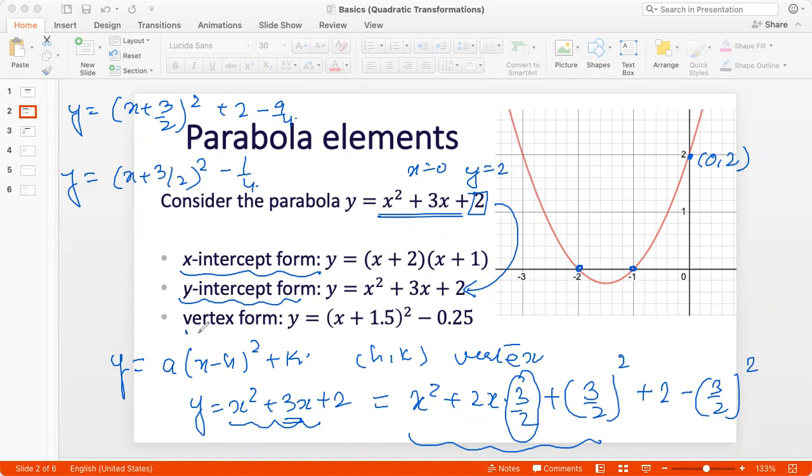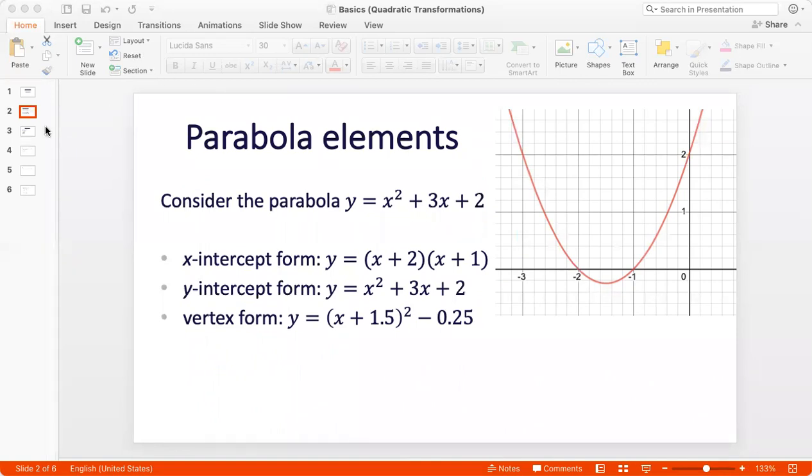And that, as you can see, is the vertex form, (x plus 1.5) whole squared minus 0.25. And if you compare this to the standard equation, then the h value will be negative 1.5 and the k value will be negative 0.25. So this point, the lowest point of the parabola, would be (negative 1.5, negative 0.25), right? So this is the first thing to know. Before we come to transformations, we have to be absolutely comfortable with the vertex form. Now, how do we transform a parabola? Let's understand that.